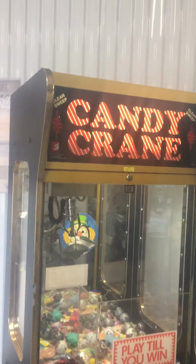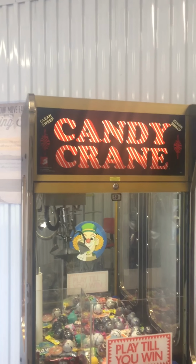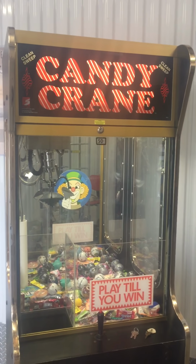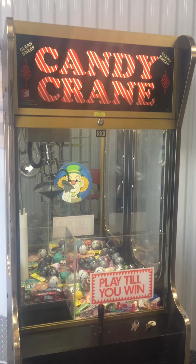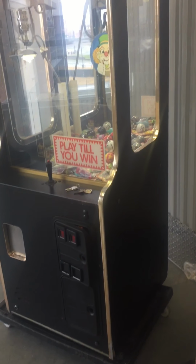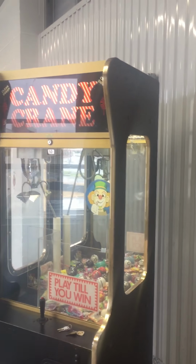Here's the front side of the machine. The marquee looks good and the lights work behind it. Here's the front glass with the lock and key that's included. Control panel, the coin door, the prize area. No major dents or scratches. All T-moldings present. Here's the right side of the machine. All good. Glass is good. No major dents or scratches.